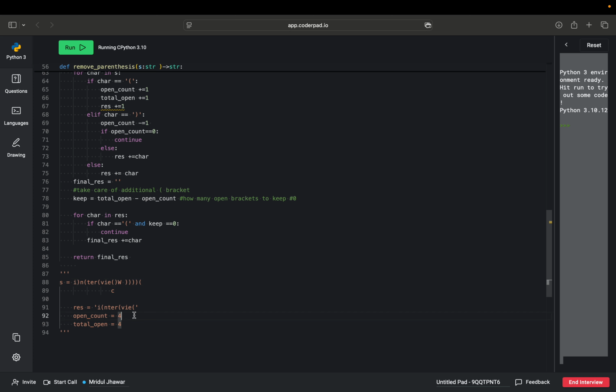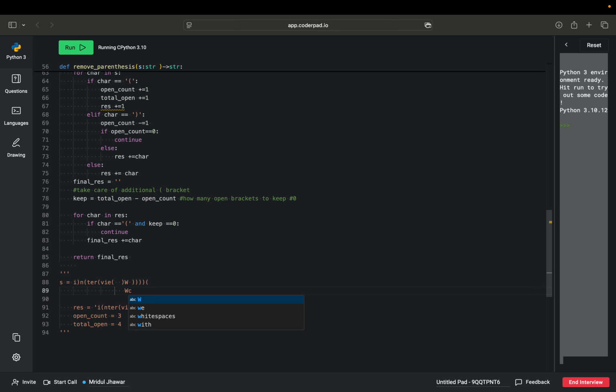How did I get to 4? Actually, this is what the fourth one was. Now the character here would be here. So if this is the character, then we will decrement our open count by 1, so that becomes 3. We are good, and then we will append this character because it's all good here.